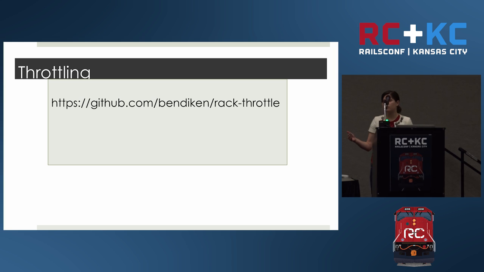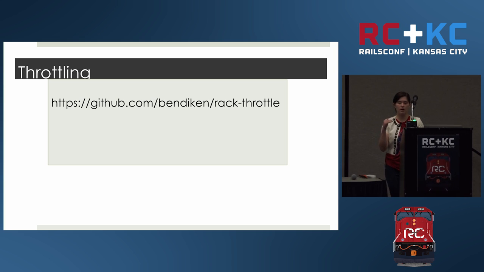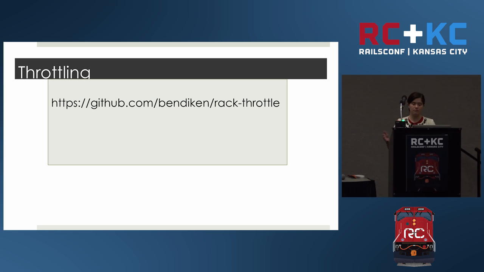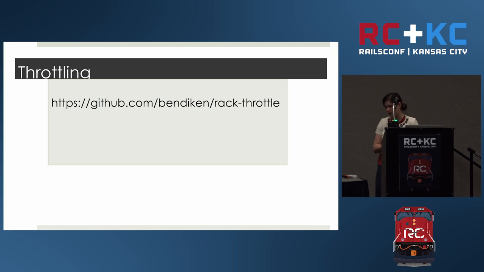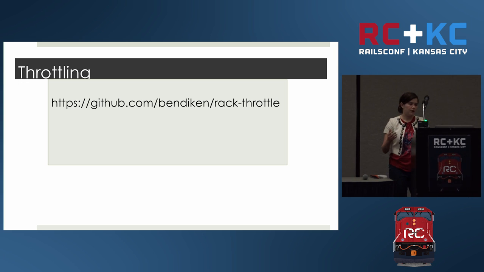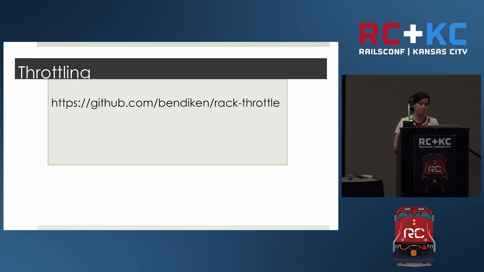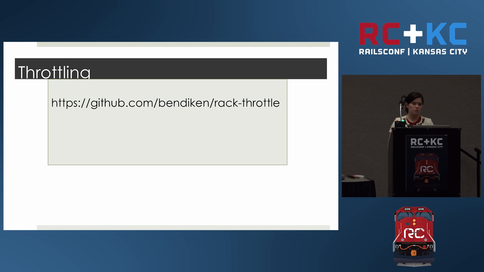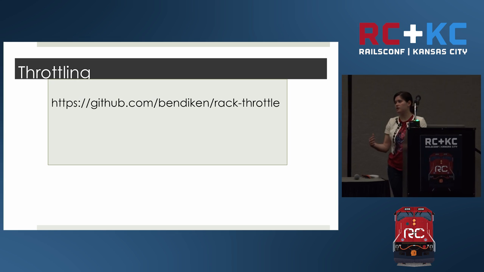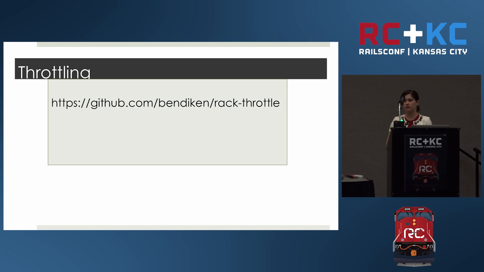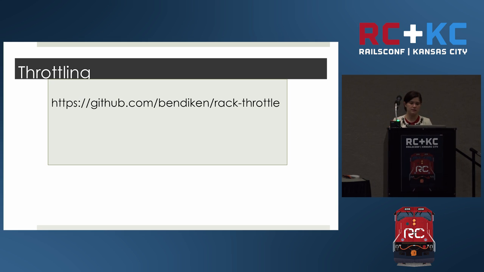Middleware is a great option for throttling because it can drop requests on the floor or return them. Hopefully in this case, we're going to be returning an unauthorized response without actually putting any load on our application. Our application never actually sees this. Our server doesn't have to deal with the load of bringing that response all the way down to the application. We can return as soon as possible.